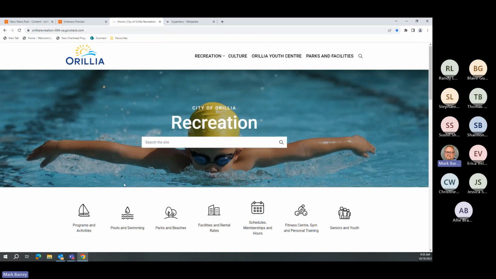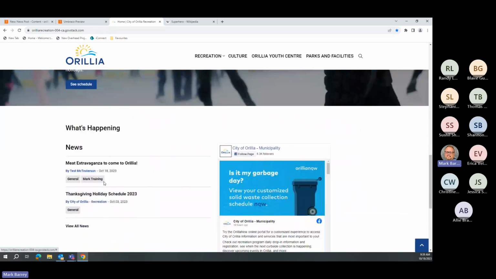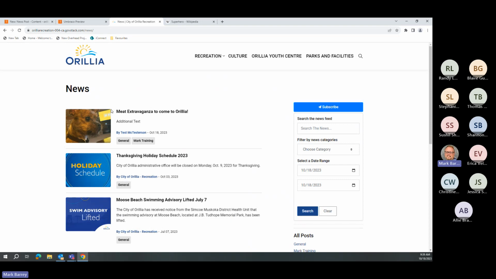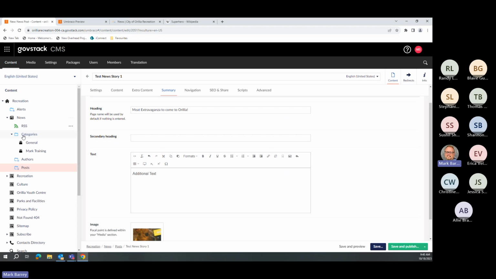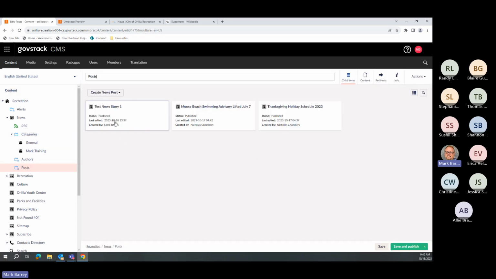But just be aware that what is written out here on the home page display comes from the summary. And when I go to the View All News page, it too is generated by what's in the summary. The only time it's showing what's literally in the news story you built is when you go into the news story. Now, if you needed to edit that, there are different ways you can do that. You can go back over here, go back into our posts, and you see there's that test news story.